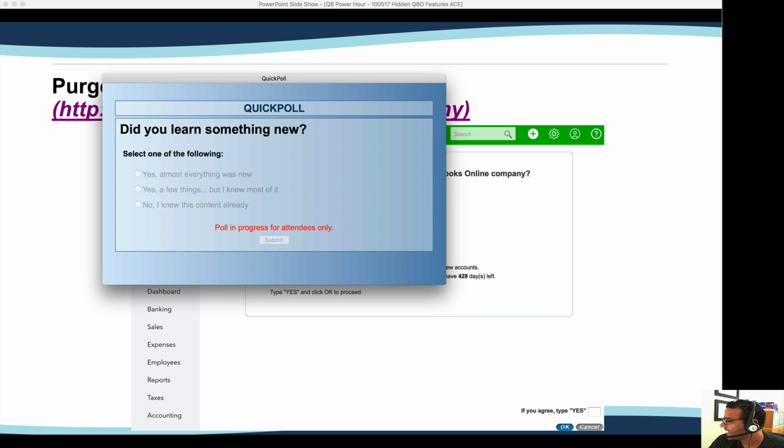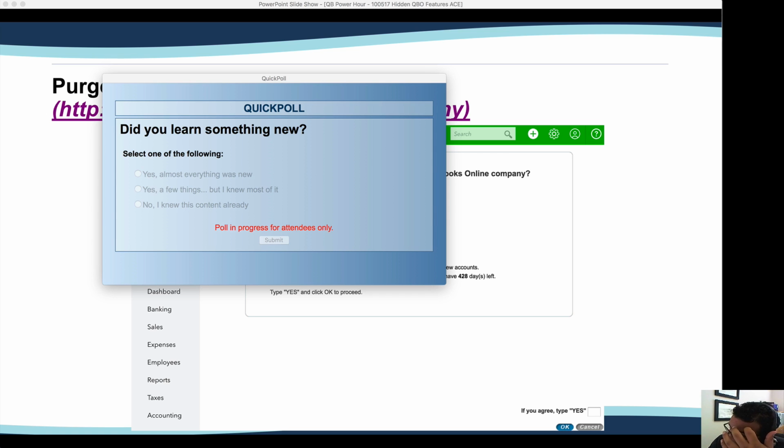Let's see. How do we access the slideshow? That's right there on the handout section. Just click on the handout section and download it, or on the chat section, I actually put a link where you can download it. What's the URL for clearing unbillable? So just download the handouts. It's there. It's in there.